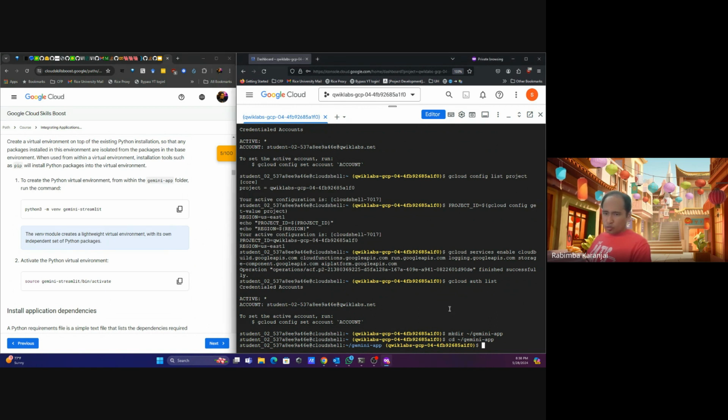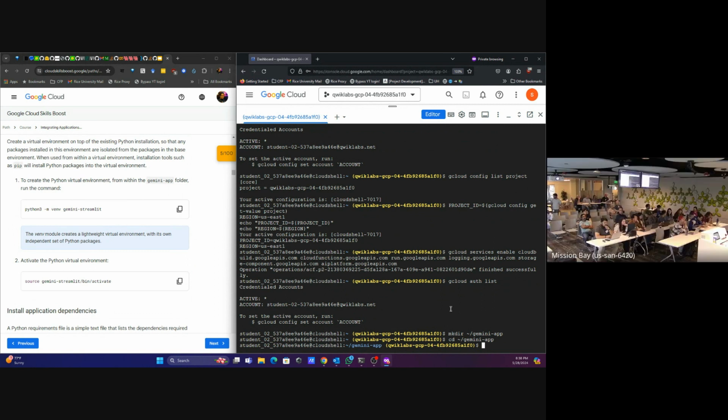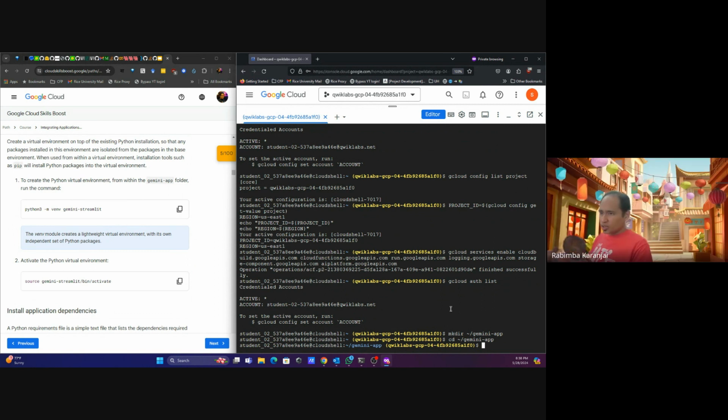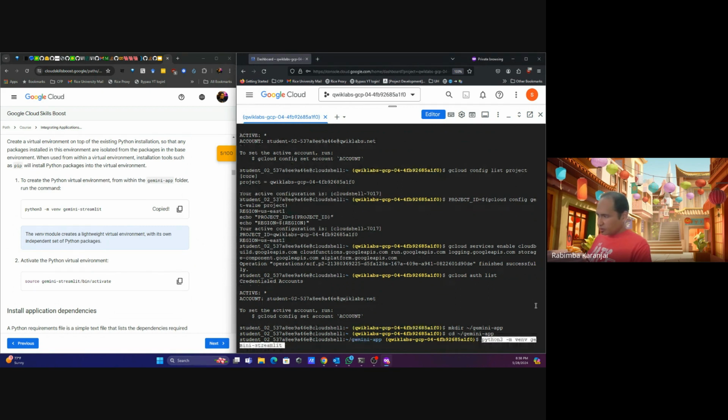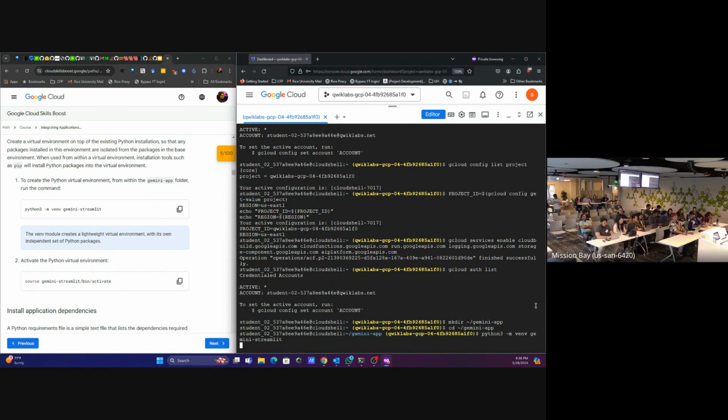There are two ways to use a Python virtual environment: either venv, which comes with Python 3, or virtualenv, which is used with Python 2. For now, I'm going to just use the Python 3 venv here and create a project.